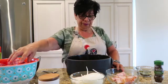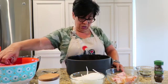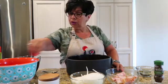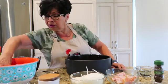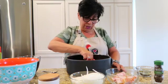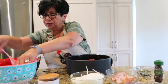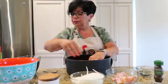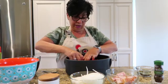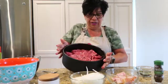Now I'm going to layer some meat in there. I'm not going to get it all in one layer. I wish I could have. Well, maybe I can. I'm going to have to put a couple on the top. Maybe not. Okay, because this meat, as it cooks, is going to shrink up. I had a bigger pan, but I really didn't want to do a lot. So as you can see, I layered all the meat in there nice.